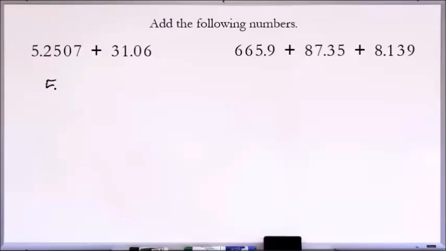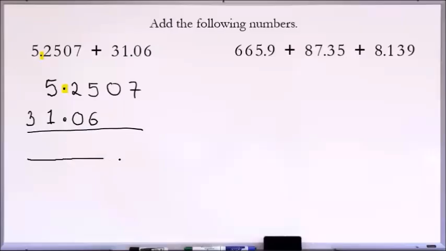We've got a 5, decimal point is there, we've got a 2 and a 5, a 0 and a 7. So we've got a decimal point. It's important that we align it. So here we will go for 31.06. The point first, the point is there, and then to the right we've got a 0 and a 6, and to the left we've got a 1 and a 3. Okay, so let's add them up. We got our addition sign there.